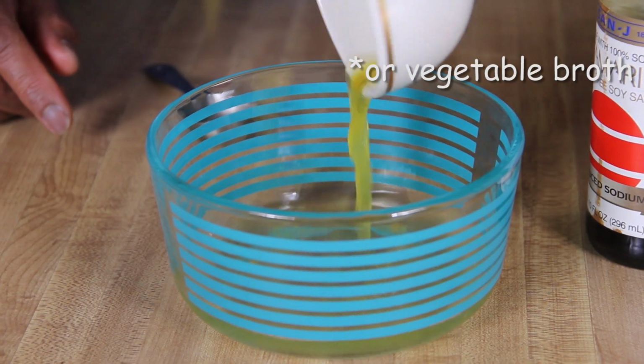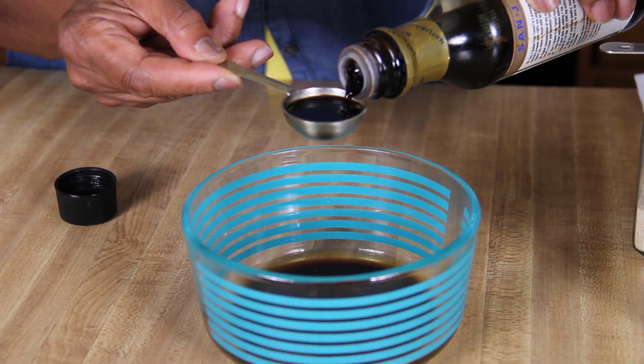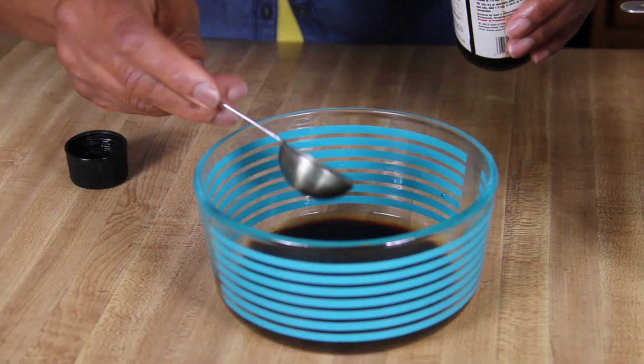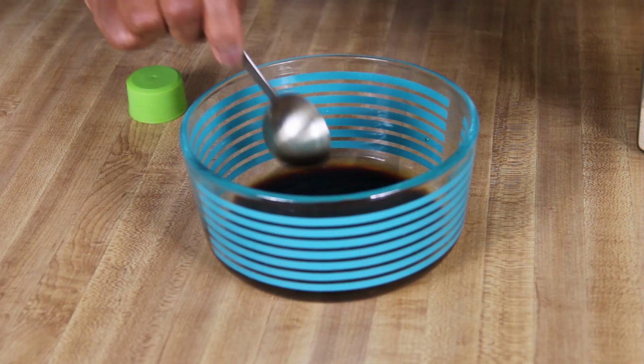Okay, so while those are cooking, you're going to mix together several things. 1/4 of a cup of water, and then you're going to add 2 tablespoons of something salty. Either 2 tablespoons of tamari or 2 tablespoons of, there's something called coconut aminos. You could use Bragg's aminos. You could use soy sauce, or you could use one of either one. So you could have one of tamari and one of whatever other one you want. But you're trying to get 2 tablespoons of saltiness, okay?